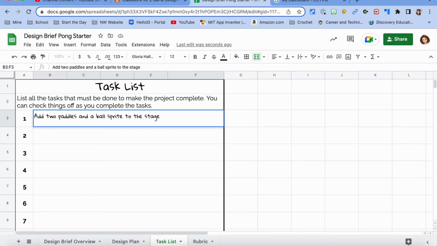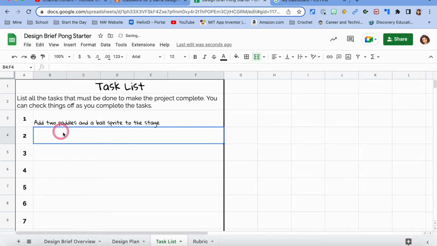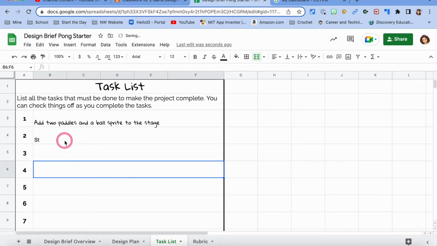And at this point, you haven't said anything about backgrounds, so leave it out because you're just trying to get it working to begin with. And then you say, okay, great. First thing that has to happen is I need to start. Oops, helps if I have the right font. It all looks the same that way.